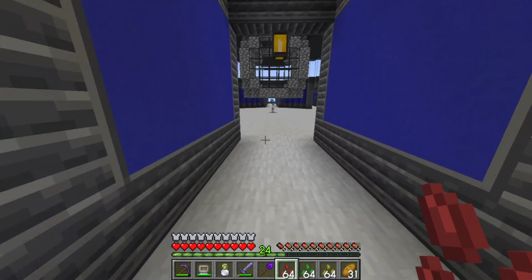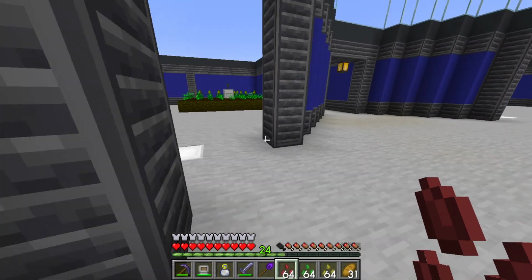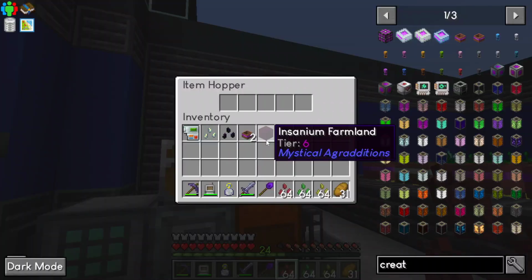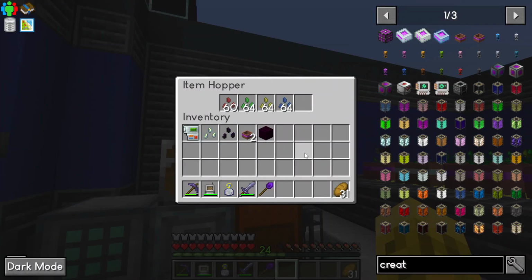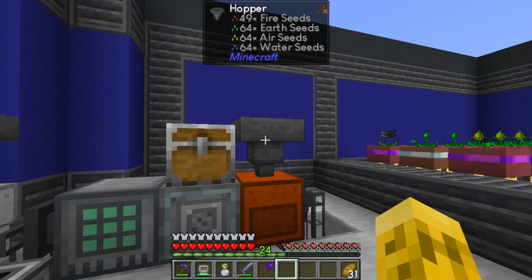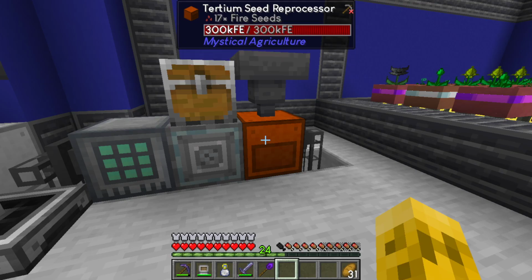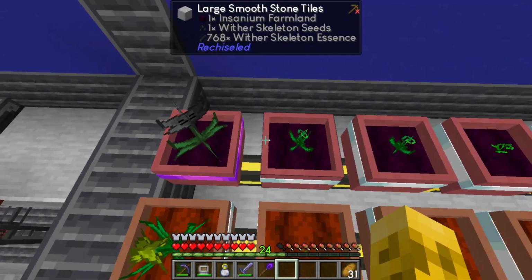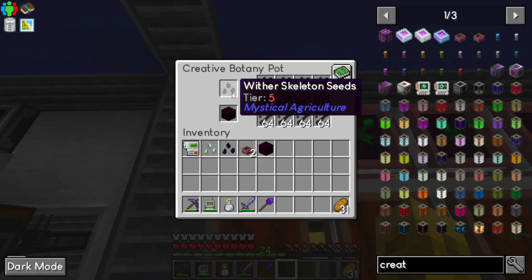But yeah, so these need to go into the seed reprocessor. This thing's a little bit bugged, or sometimes the hoppers don't push into it, but I don't know. So now we're getting more essence there. You know what I need to do? What of this do I not need anymore? No, I don't think we need this anymore.